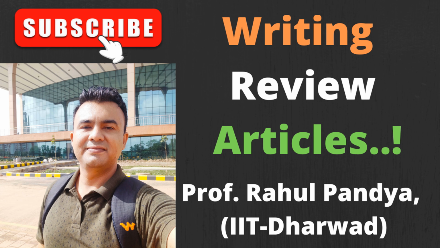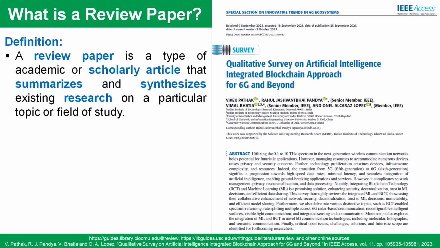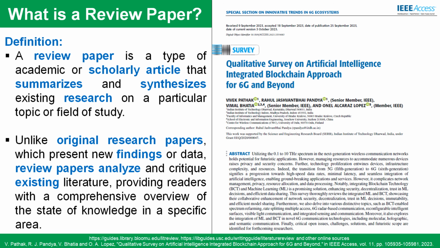Welcome to our latest episode on a comprehensive guide on writing review articles. Firstly, let's understand what is a review paper. A review paper is a scholarly article that succinctly summarizes and synthesizes existing research on a specific topic. Unlike original research papers, which present new findings, review papers meticulously analyze existing literature, furnishing readers with a comprehensive overview of the current state of knowledge in a specific area.